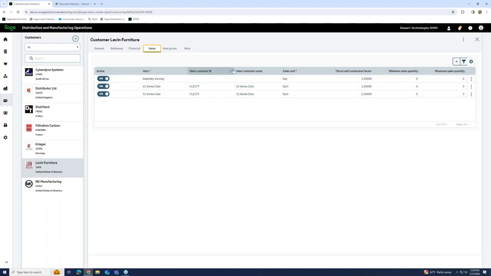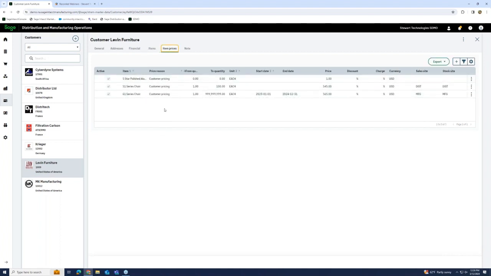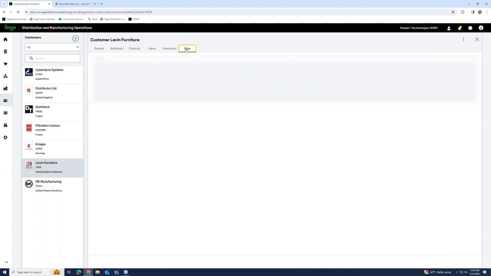So you'll see this is very flexible with regards to handling situations where certain customers have certain rules of how they want to buy your product. And now you're able to set this up to ensure that those rules are followed. If I go to item prices, this is where you can see their pricing schedule. So for the 51 series chair, they have their 545 here. It's from 1 to 100 is their locked in price. So this will enforce that.